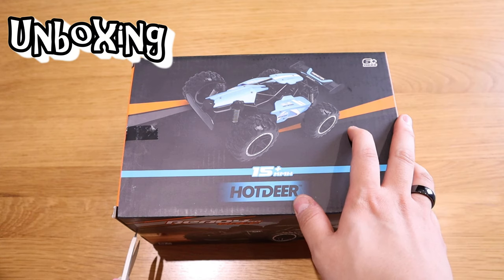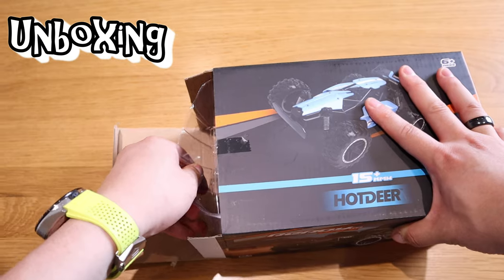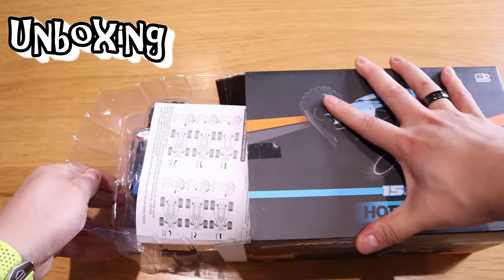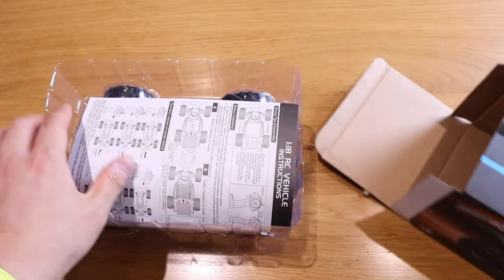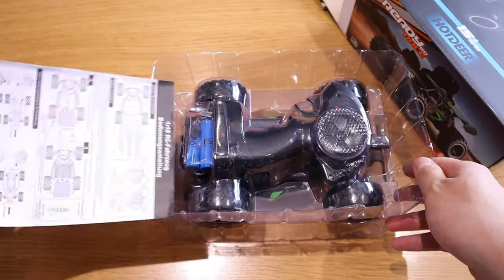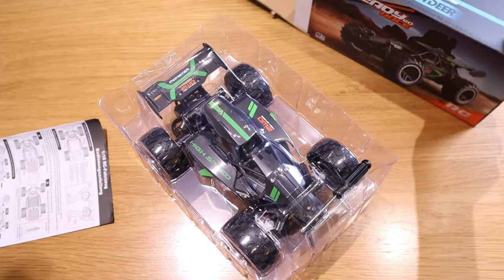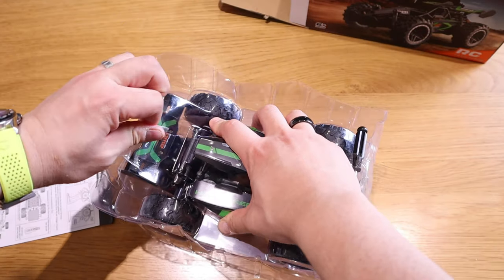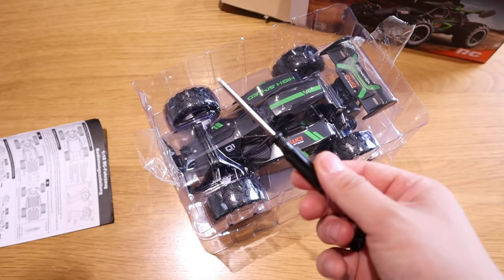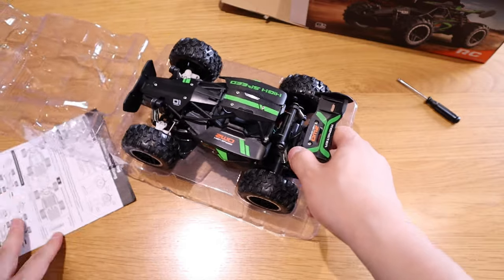So here it goes. Okay, let's cut out some of the tapes here. Moment of truth. Let's see what's inside. Nice. Look at that. This is exactly what you're going to get. Ah, okay, we got it upside down. That's fine. Whoa, it's like a childhood dream come true, isn't it? It comes with a screwdriver. I presume that's for helping put in the battery. And voila.